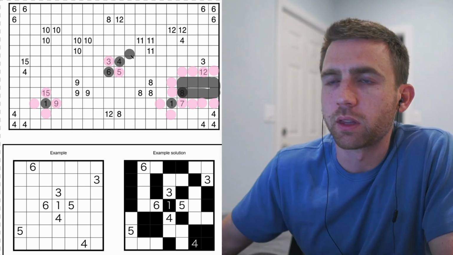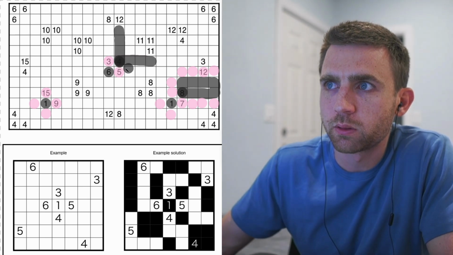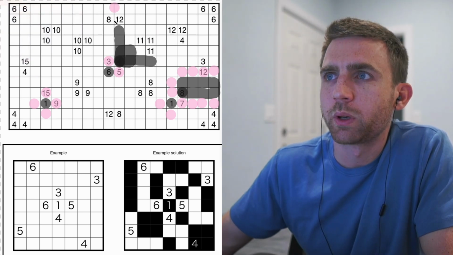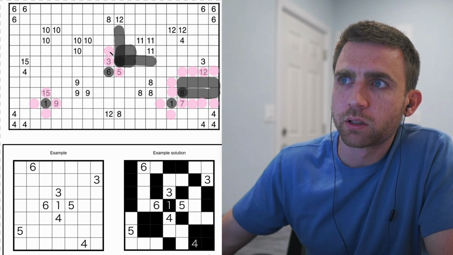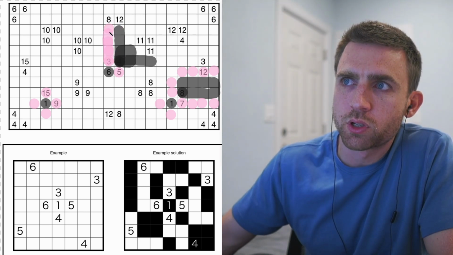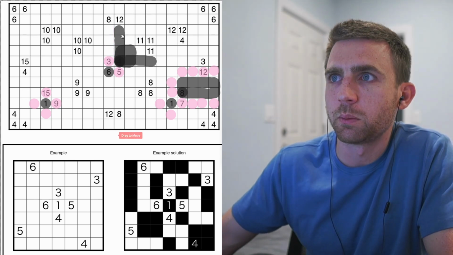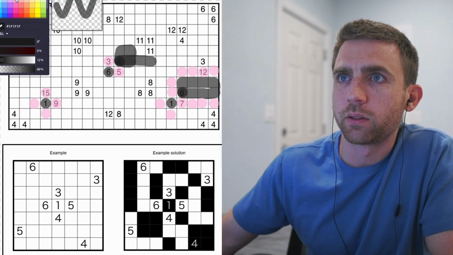First, I started with thinking all the different ways that this 4 could be shaded. So it could be 4 up like this as a rectangle, 4 over to the right, or it could be a 2x2 like this. Let's imagine what would happen with each of these, right, with an unshaded. So if it was this straight up and down rectangle, we'd have to do something like this. And again, this forces this 3 to be a size 4 at least, and that won't work, so we can eliminate that rectangle. With this rectangle over to the right, let's try filling that in.